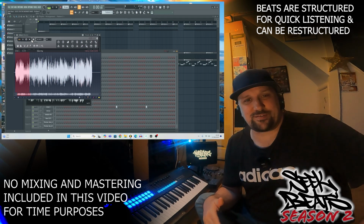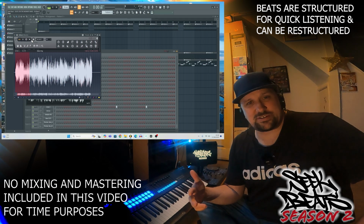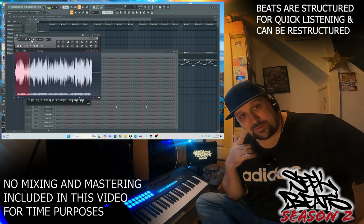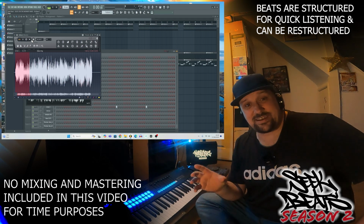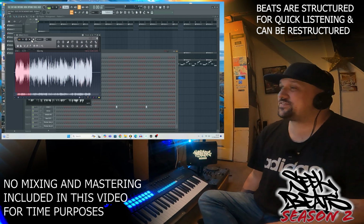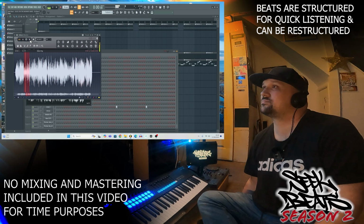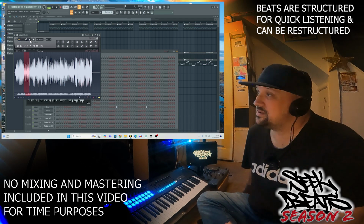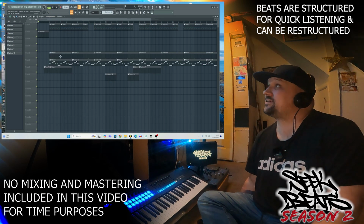Now, this was what I wanted to talk about at first. A good sample takes practice at digging. In other words, you've got to learn what samples work best. And that means being able to almost apply the sample to your program in your head and know your program's capabilities, and then know which techniques will suit it best to make a banger. So with this, I didn't want the first part of the sample. I was more interested in this bit. That's the first sample that I found in ages that excited me, and I instantly knew I could make this beat in no time at all and it would be a banger. So let's have a look at what I did.